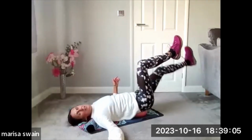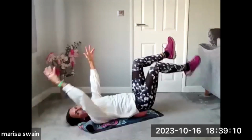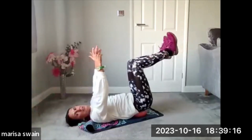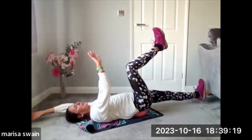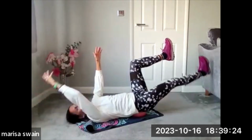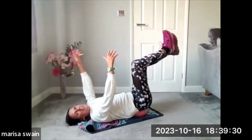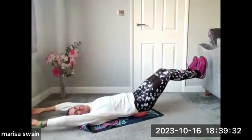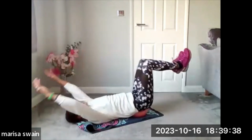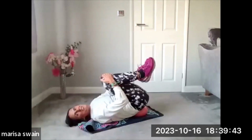Okay, now lift the arms away. Now you can do a tap down, just go straight to a tap down, or you can do a leg extension. All right, so I'm keeping the same arm and same leg. And again, so extend, come back, and extend, and come back. Lovely. Should we try both arms, both legs? Extend, and back. One more time. Oh, that's hard, isn't it? Extend and back. Bring your knees into your chest.